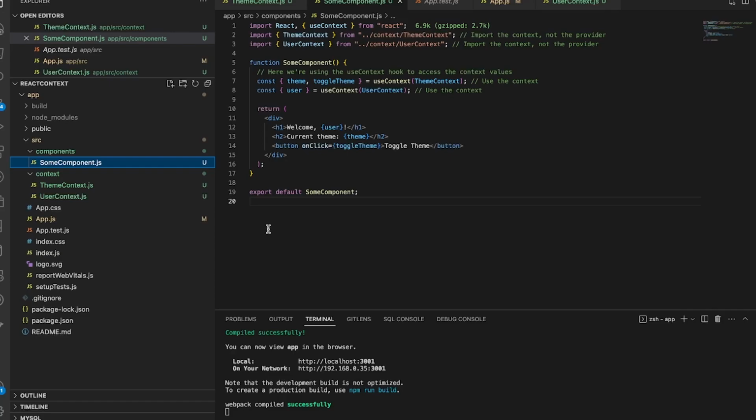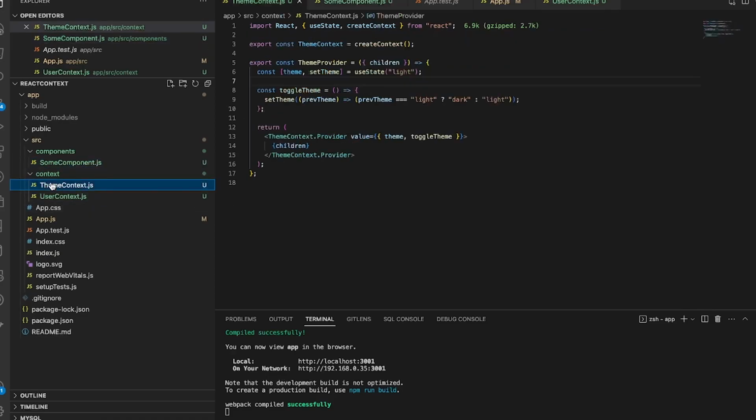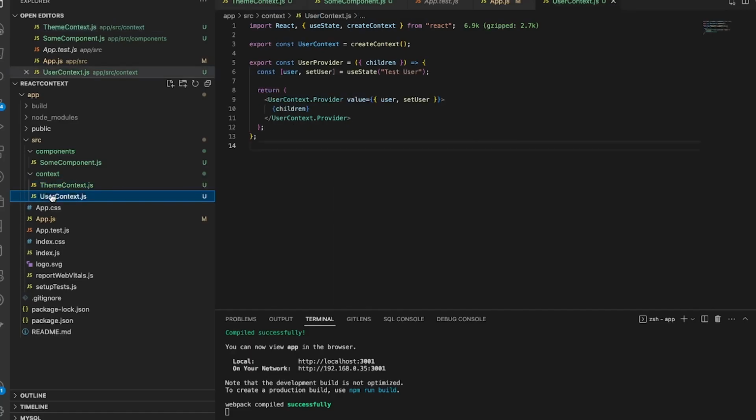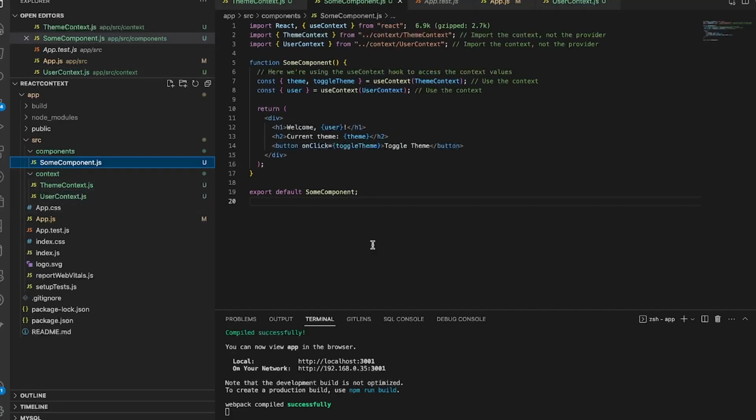To update the context value, a function needs to be passed down through the context that allows consumers to update it. This function can be a state updater function from a useState hook or a method from a class component that updates the state. Consider a theme context with a theme state and a toggleTheme function to update the theme. You would provide both in your context value.